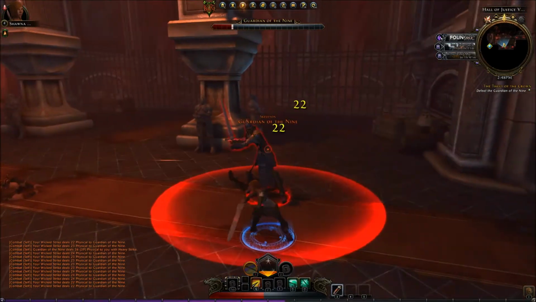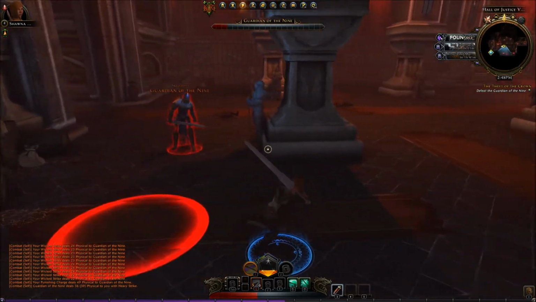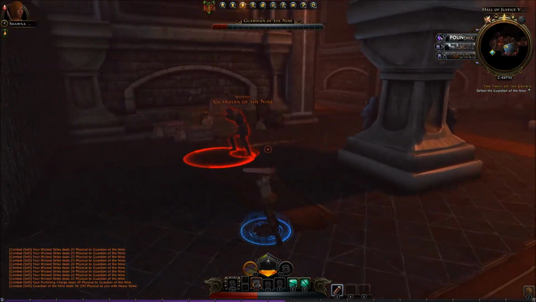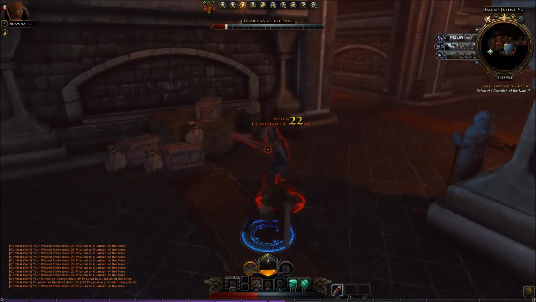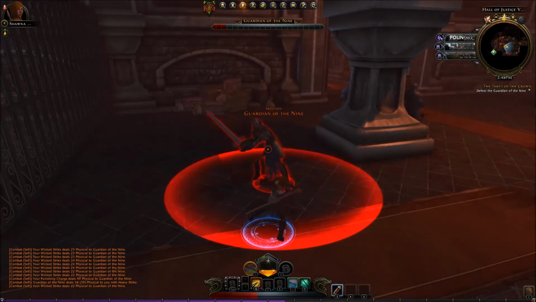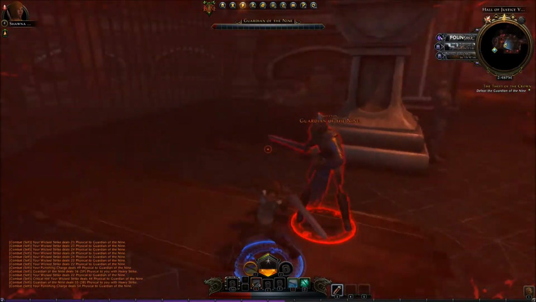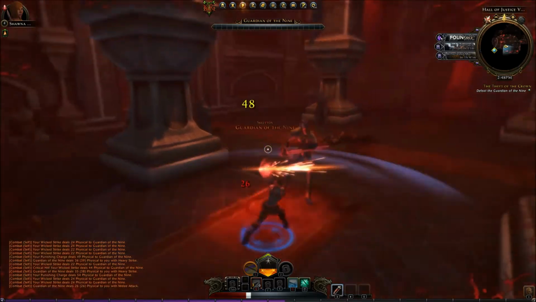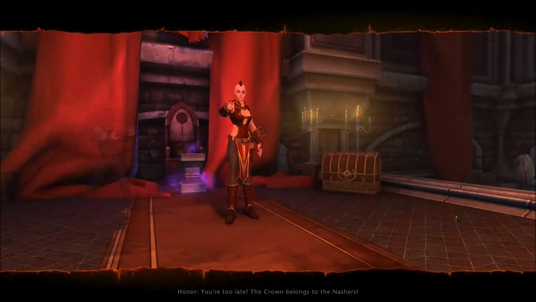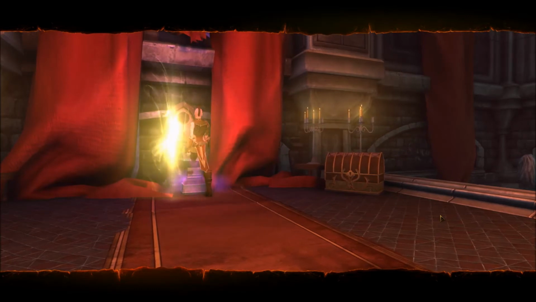The charge ability gives another form of escape since you can go through targets with it. But even that is not entirely reliable. Not always, at least. If I go through here, I still get hit by that ability even though I'm outside of the ability cone and behind him. Bye bye.